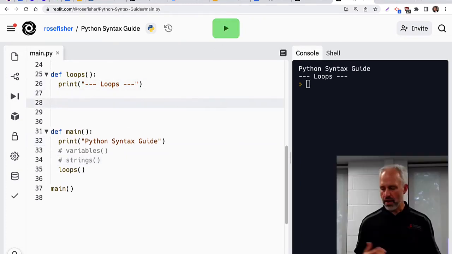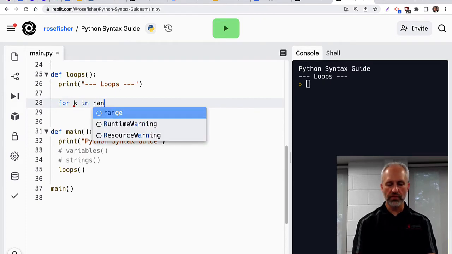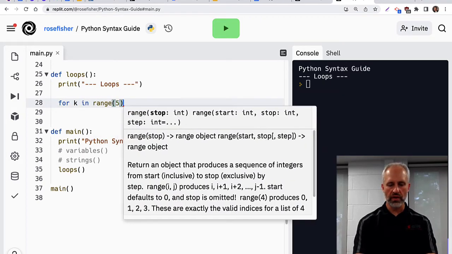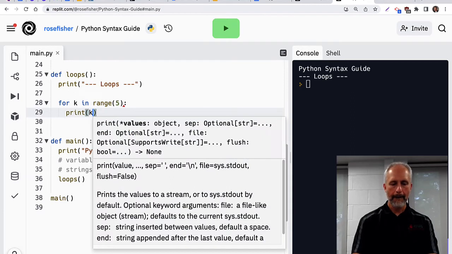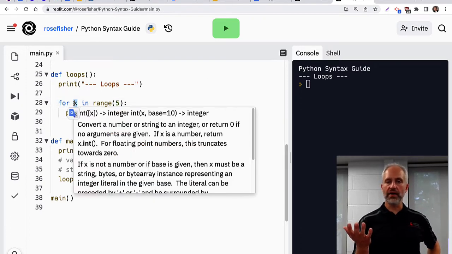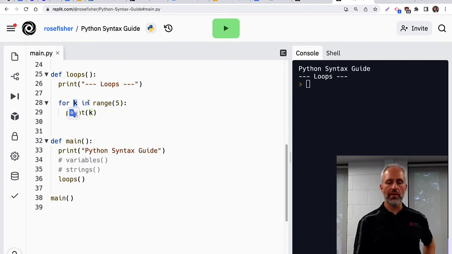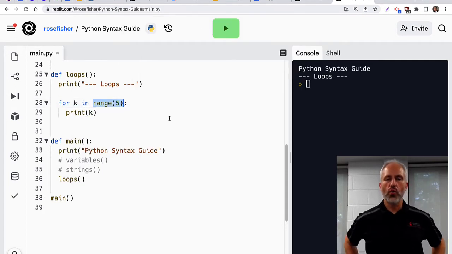So what is a loop? There are two different types of loops. One is called a definite loop. So let's go ahead and type this, and we'll just see what it does. This is the Python syntax for making a loop that goes 5 times. The way you read it is you say for, and then you can make up any variable name here you want. I'm using k. You could have it be i or index or whatever you want. You're making a variable, right? I'm making a name. And then it's going to loop over range 5.